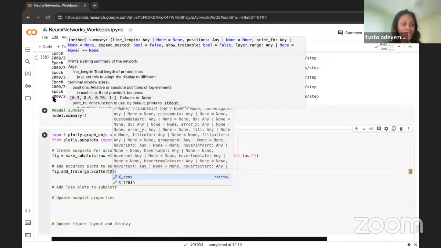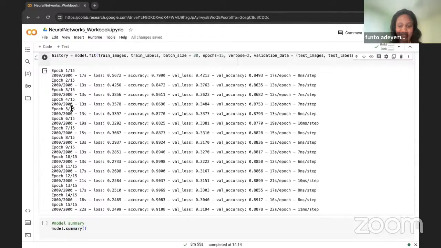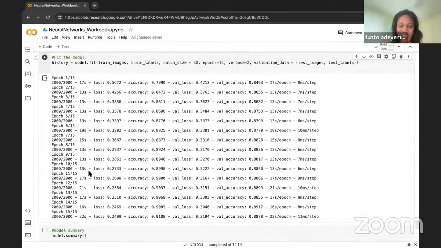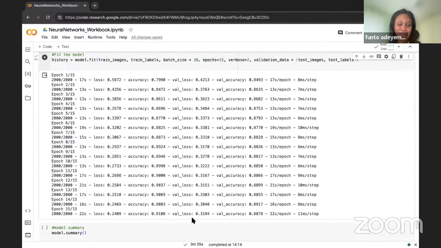Okay, we see that our model has run completely, and we get a validation accuracy of 0.88 and a training accuracy of 0.9. So we can see that this model would benefit from regularization.